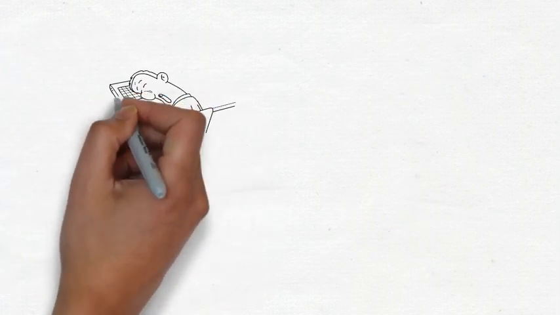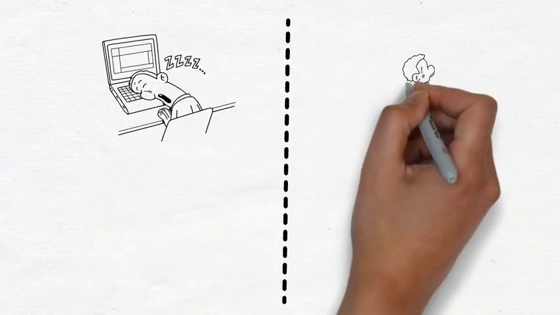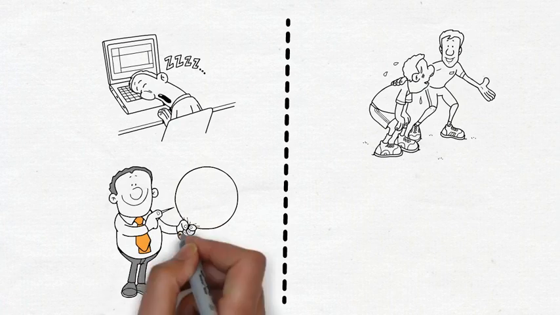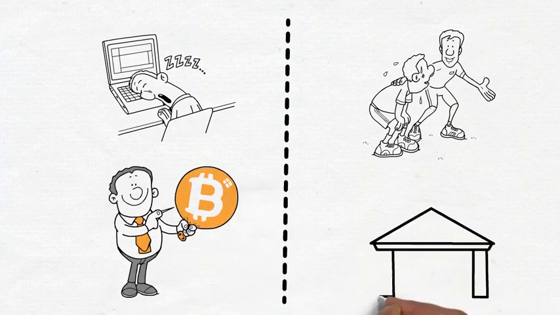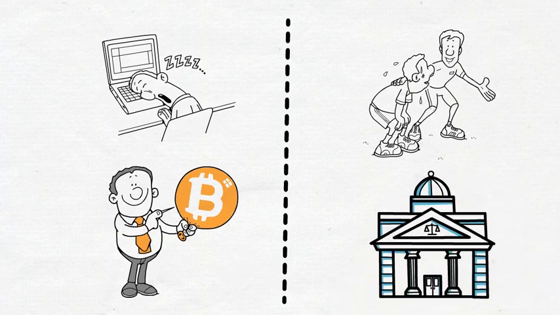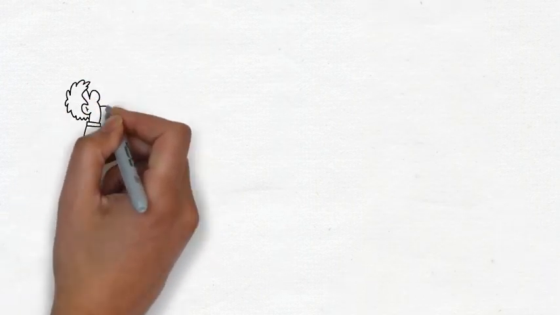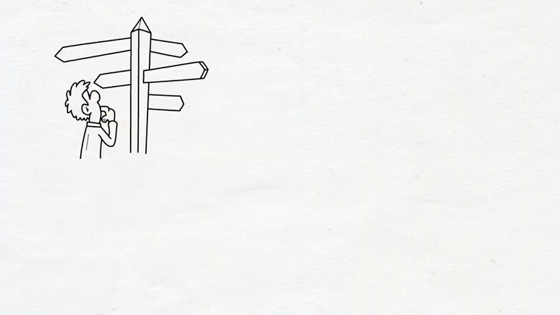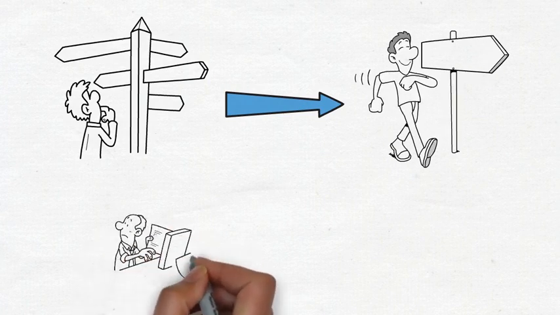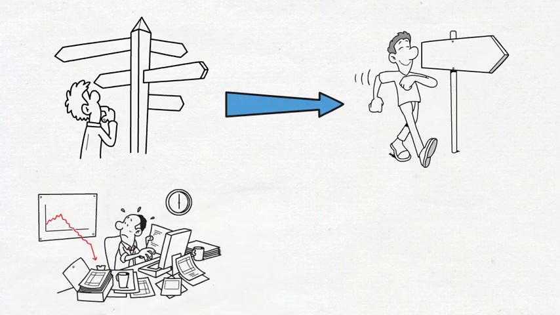Crypto is like a rebel without a cause, while stocks are like a dependable friend. Crypto is a relatively new and unregulated investment space, while stocks have been around for centuries and are backed by established regulations and institutions. Investing in crypto is like exploring uncharted territory, while investing in stocks is like sticking to a well-worn path. Crypto investments can lead to huge rewards, but they also come with greater risk, while stocks offer a more predictable return but may not have the same potential for massive gains.